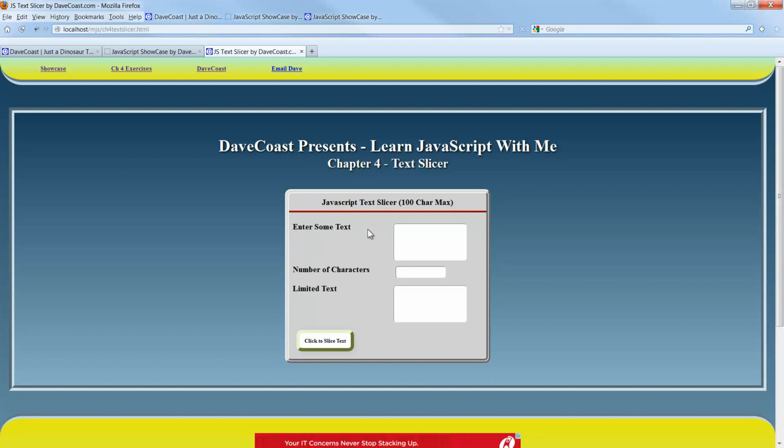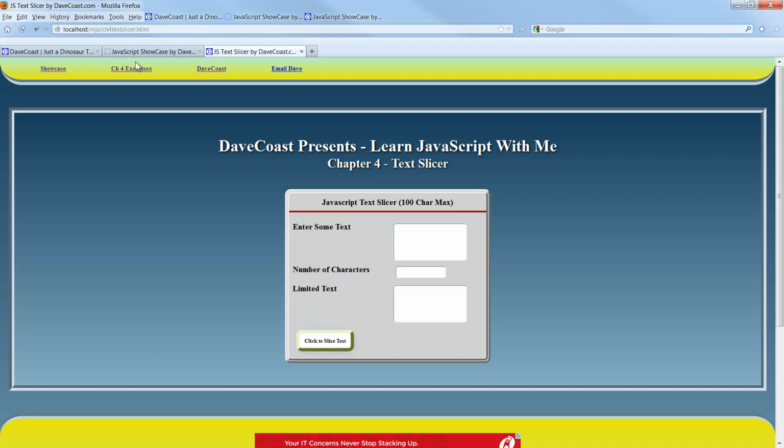You could enter some text in here, and it would limit that text to 100 characters. This was all well and good, and it introduced two methods on strings, way back in chapter 4, just learning what variables are: the length and the slice methods.